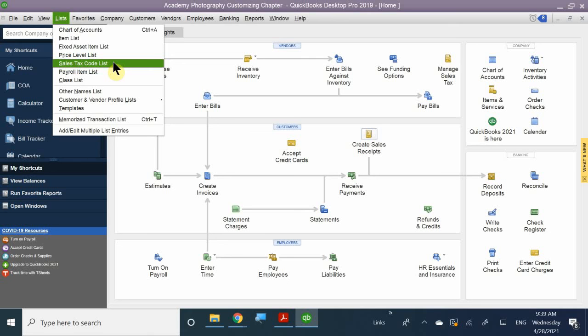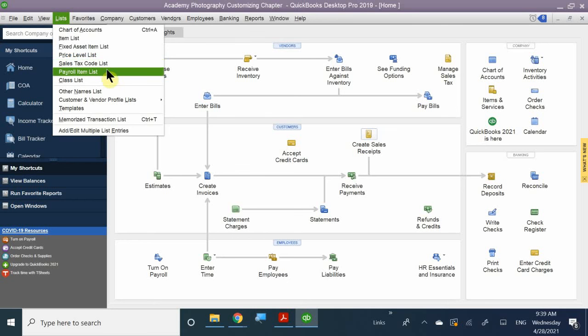Or even if you are a nonprofit organization, you are also able to tax exempt specific groups of people. So once again, that's what a sales tax code is. We'll talk briefly about that more in chapter 3, but I just wanted to make sure that we go through every single list that's on here.